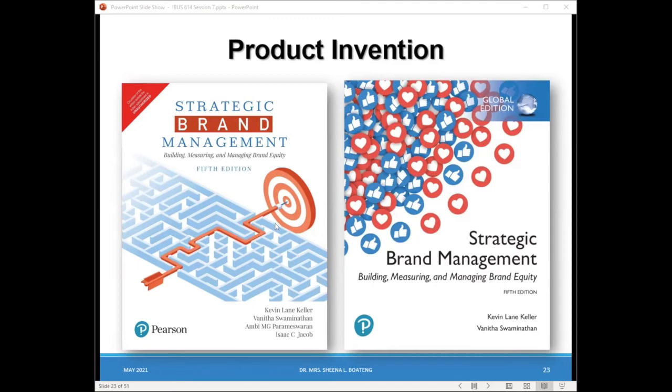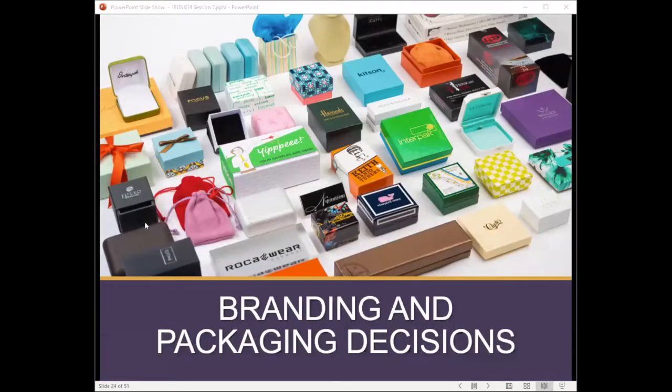Some of your books, you will see that they are the same books, but the covers will be different. One will say international edition, the other one will say global edition. Some will also boldly write, not for sale outside the United States of America. Have you seen that one before? Yes, I've seen that. Good. That is because it was designed specifically for the American market. And you'll notice that all the examples therein are American examples. If you read it, you may not get it. So that is it for product invention. And like I mentioned, in terms of product decisions, branding is also a key component.